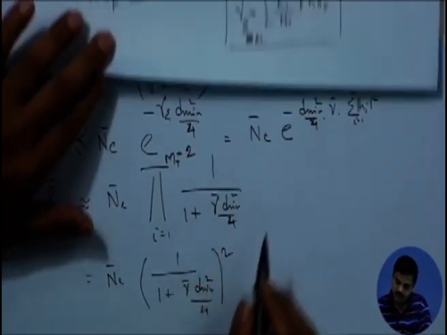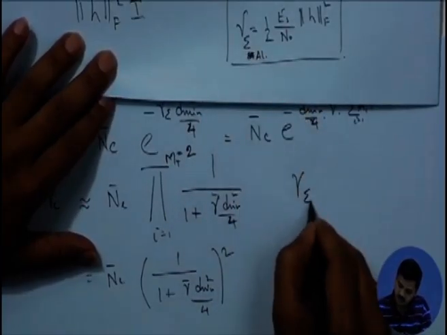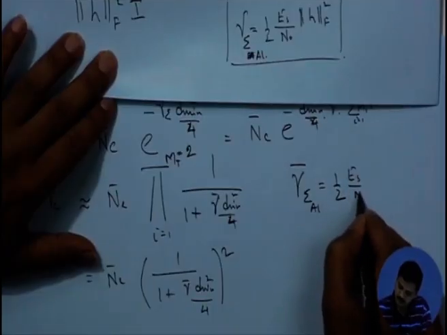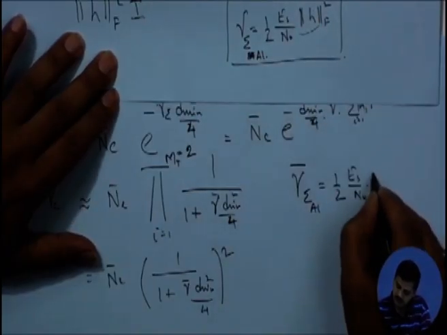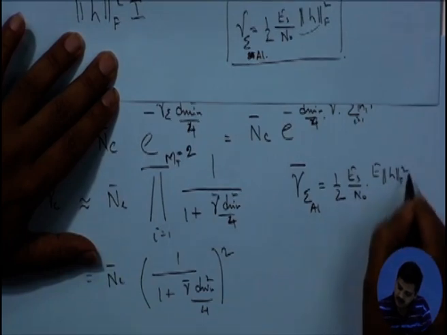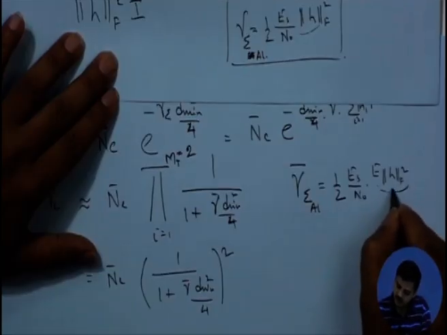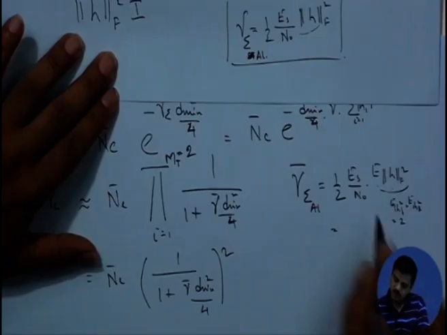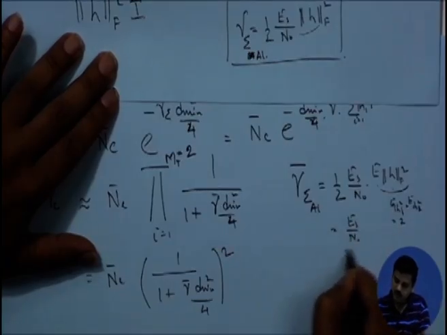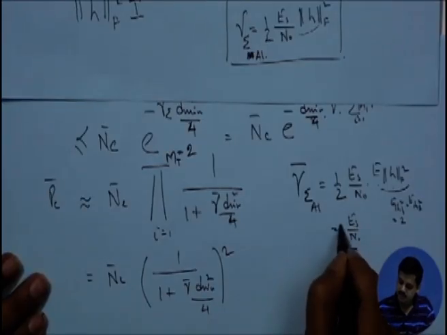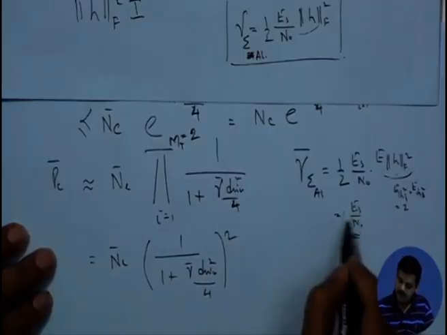And if you look at the average expression from this, Alamouti average is equal to half Es by N naught times this, that means expected value of h_f squared. This is basically E of |h1| squared plus E of |h2| squared, mod of course. So this is equal to 2. So what we have is Es by N naught. So what we see in this case, there is no average increase in SNR compared to the previous case where there was an MT at the transmitter.